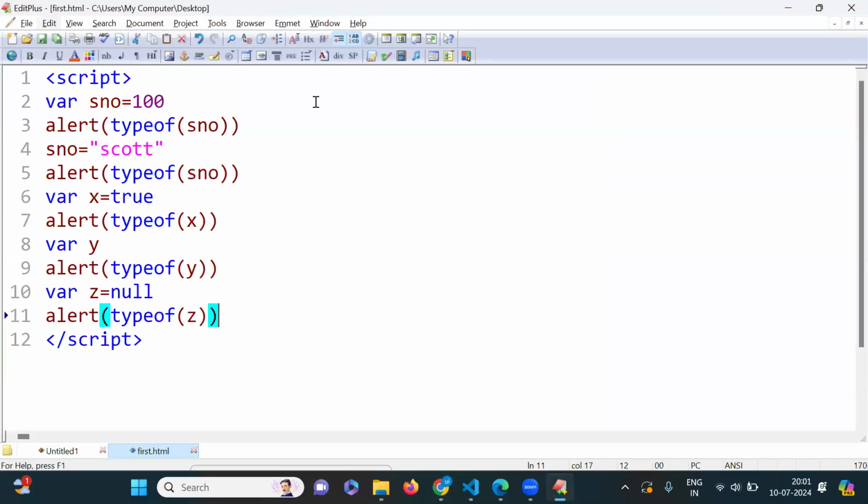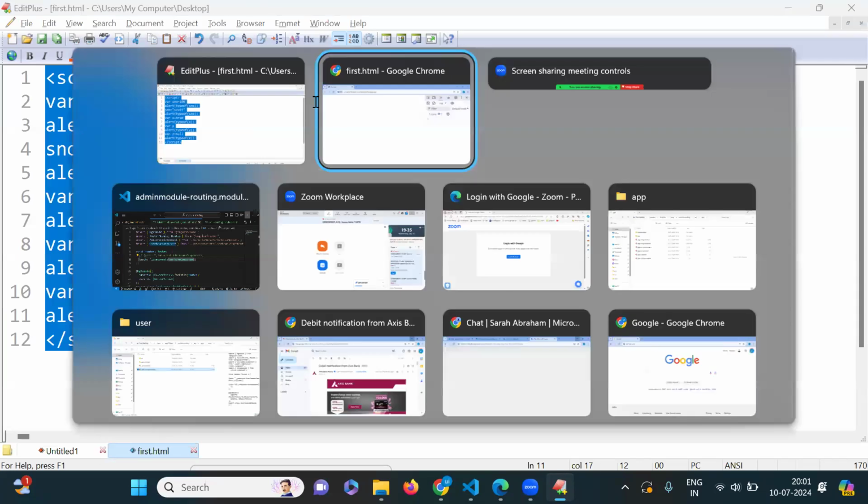These are the data types we have here. Yes, these are different types of data types. Okay, fine. It's a very, very common interview question.